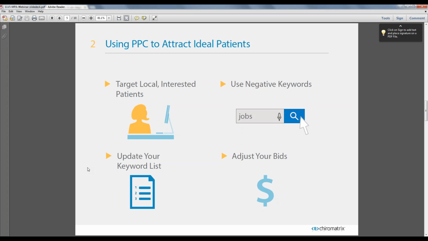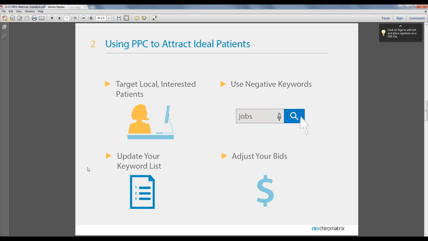Another relevant negative keyword would be if you're targeting auto injury patients, and a negative keyword to that campaign group would be lawyer. So anyone looking for an auto injury lawyer, your ad for chiropractic services would not be displayed. And this is just going to stretch your AdWords budget to make sure that only people that are looking specifically for your services are able to view your ad.